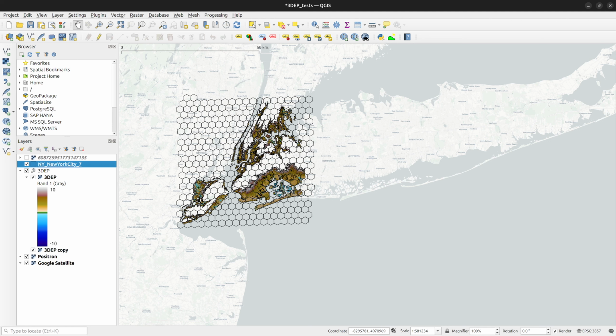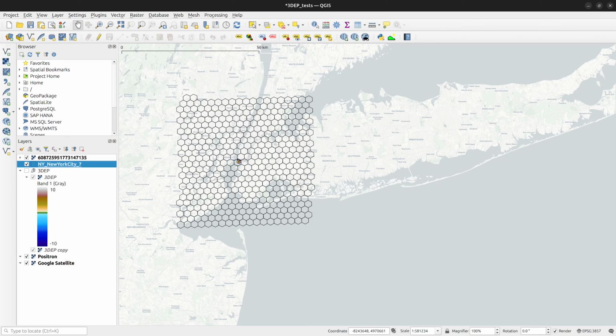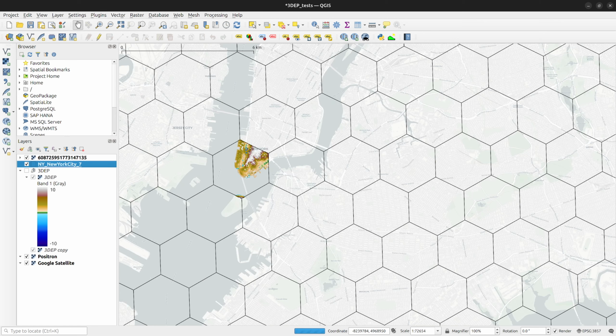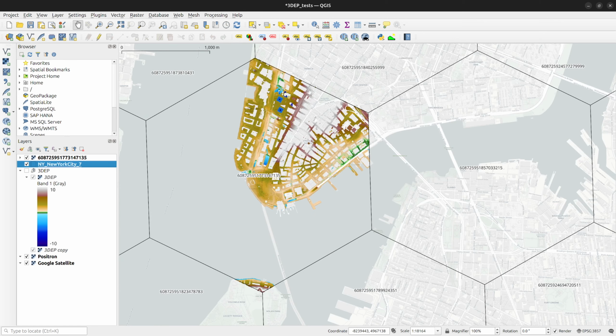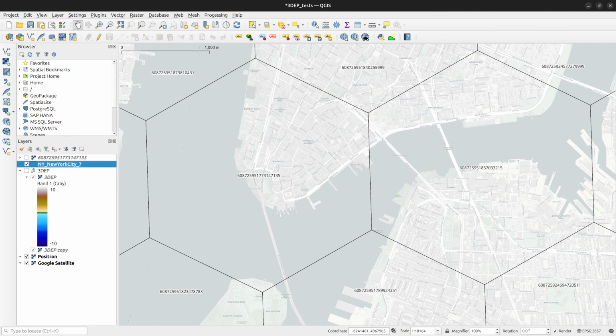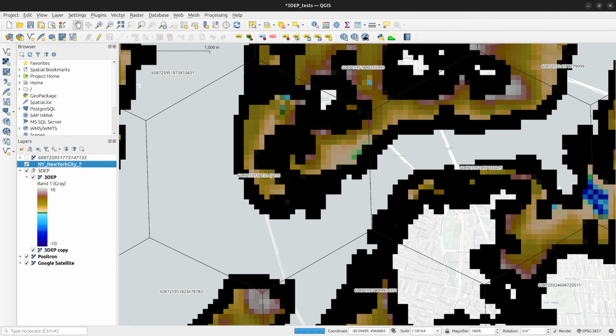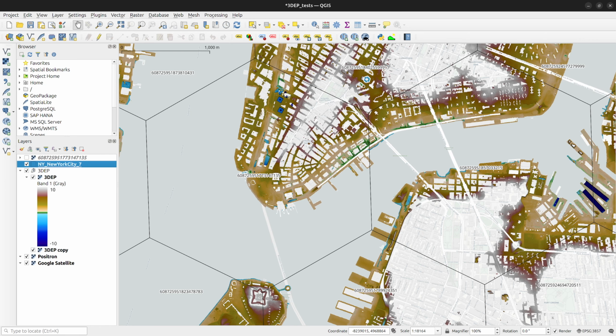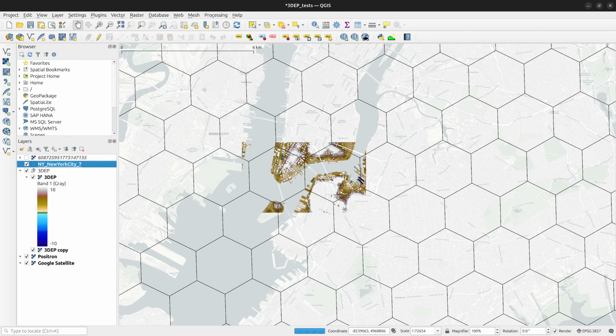So what this would look like with just a single cell is this. If we zoom on in, you can see we got a little bit at the bottom of the cell. We got a lot at the top. And you can see we have excluded things like buildings and vegetation and water. So this is a powerful workflow. And it gives us a performant way to navigate the data, but also to do other things with it.